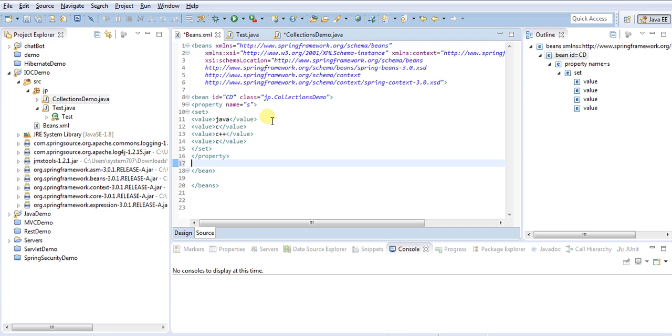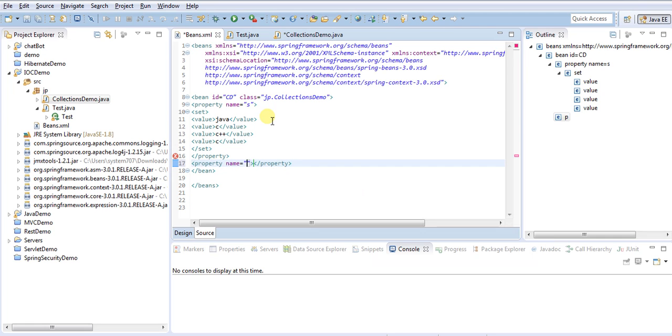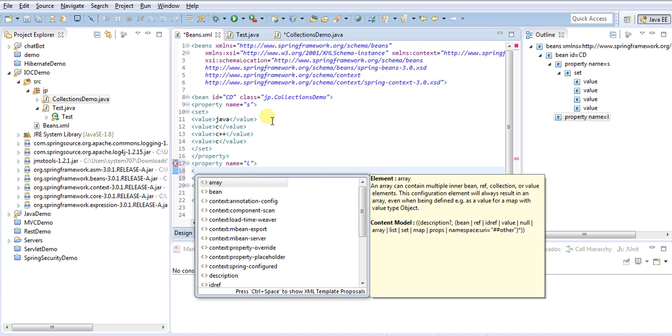Now another property I have, that is list. So property, and property name is l. Now I will give the value.